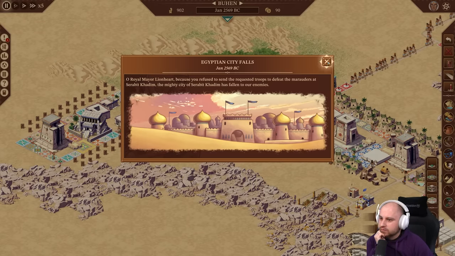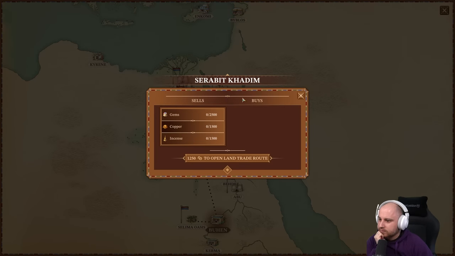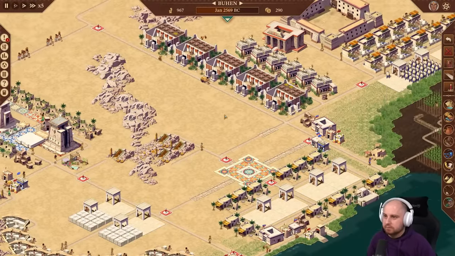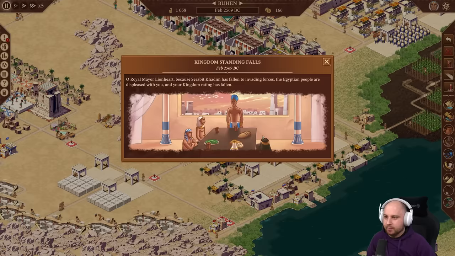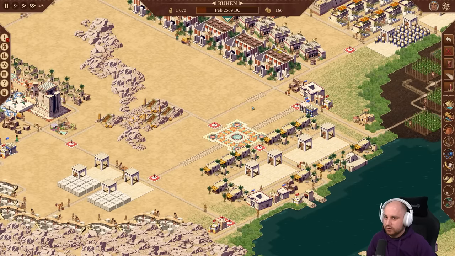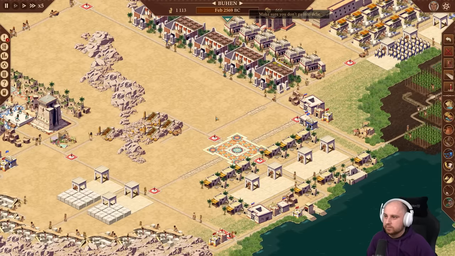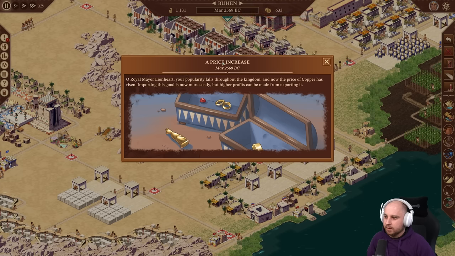Jimmy City Falls. Oh, no. So, because I didn't help them, or will they just maybe charge more? I don't know. Oh, nearly out of gold. It's fine, we'll get our top up. Acknowledge. I'll give you some money soon. Price increase.